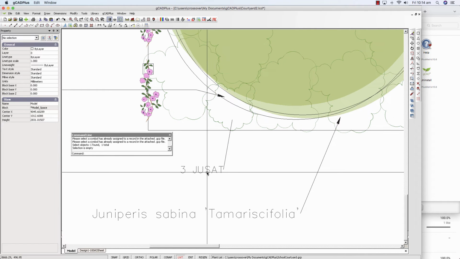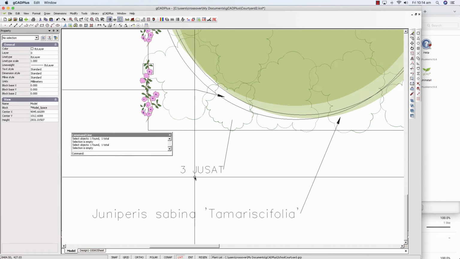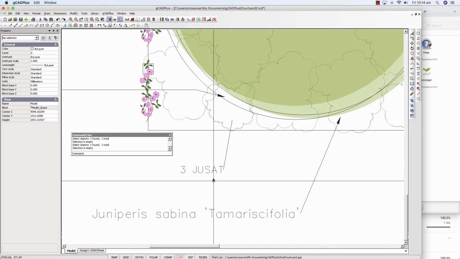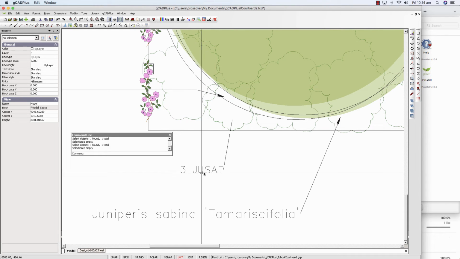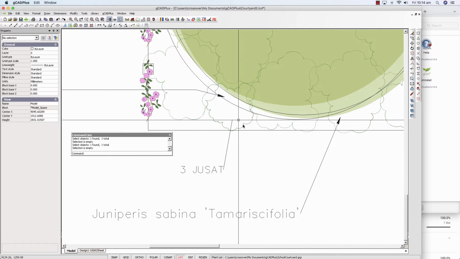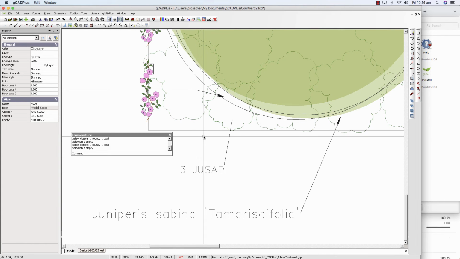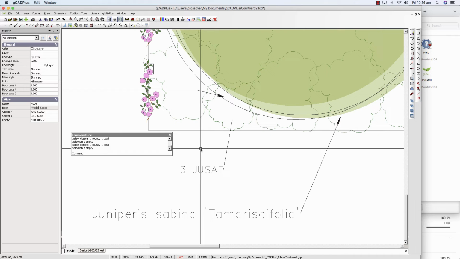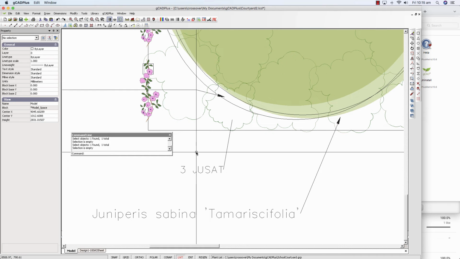And it's broken out the piece of text separately in this instance. So 3 instances of the junipers here. We haven't linked them in any way, but that will operate reasonably well.